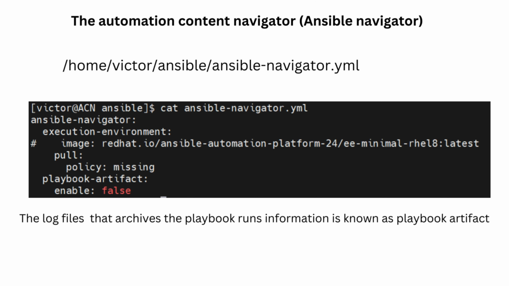The log files that archive the playbook's run information are known as the playbook artifact. And you should also note that generation of playbook artifacts must be disabled when you require a password prompt when running a playbook. It is also a good idea to use the standard out mode parameter when using the Ansible Navigator command so that it will not hang or fail to run.